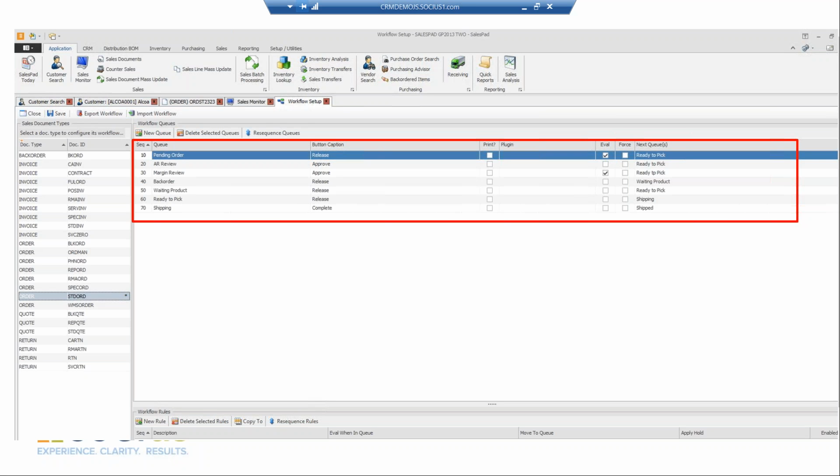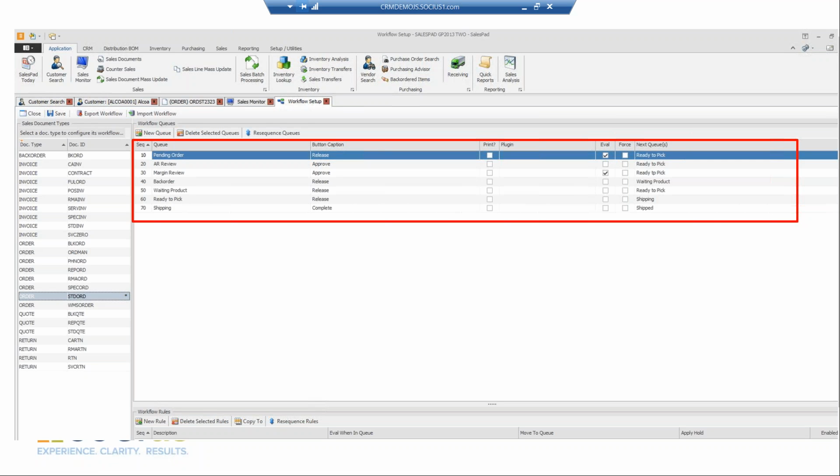If an item's not in stock, you may have it go into a batch called waiting for product. Once the items are in stock, it moves back to ready to pick.